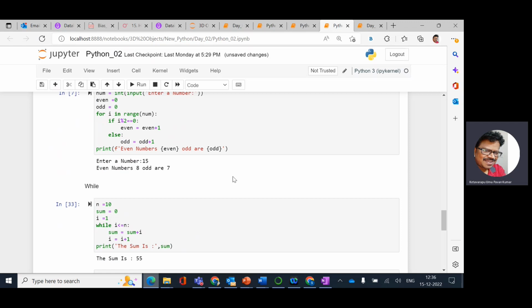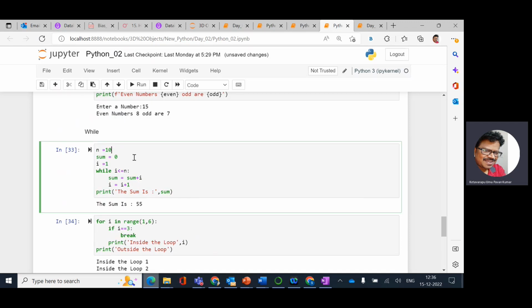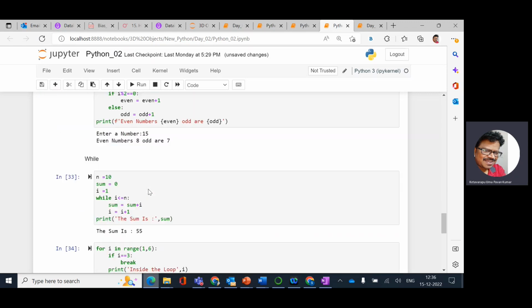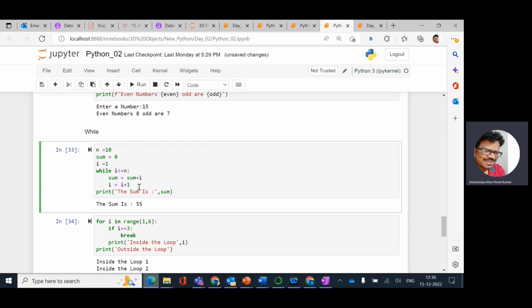Whereas if I'm talking about the while loop, there are certain things, friends. The n value I am initializing to 10, the summation is 0, and again the counter value I also need to initialize. But in the case of the for loop, that is not required; it takes it automatically. Now, while i is less than or equal to n, here n is 10 and i is obviously 1, so the condition is true. Like in the if condition, how we checked, in the while we are also checking, but the difference is that if is a single time executor, whereas the while loop executes multiple times.